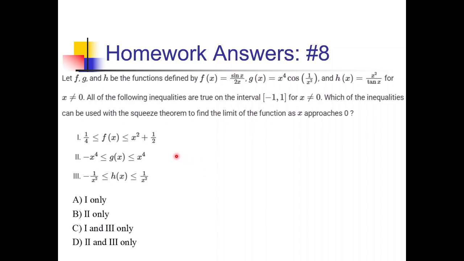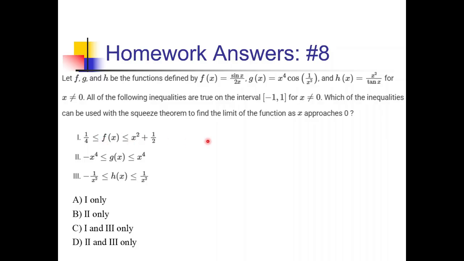So in these inequalities, just to look closely at these, we've got each of our 3 functions sandwiched between 2 other functions. So now, based off of this, they want to know which of these inequalities could be used with the squeeze theorem, so you have to know what that is, to find the limit of each of the functions as x approaches 0. So the squeeze theorem says that if you have a function that is sandwiched between 2 other functions, and the limit as x approaches a certain number of the 2 bounding functions is the same number, then you can conclude this middle sandwiched function also has that limit.